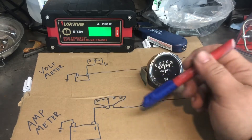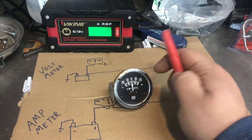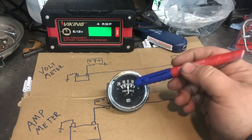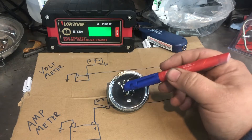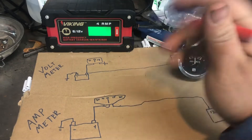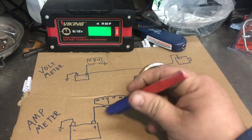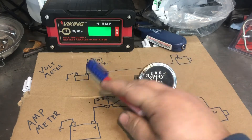In a tractor it's nice because amp meters are simpler to wire up and you get a better idea of the actual load. You can see, okay, I've got five amps of load. If you're driving without your headlights and the needle pegs positive then starts to discharge, you know something is electrically wrong - you've got a short somewhere. On tractors, the battery is usually really close to the amp meter. On the Olivers it's literally right behind it, so it's not bad to run a heavier wire that short distance.